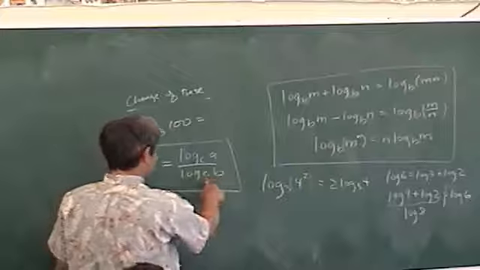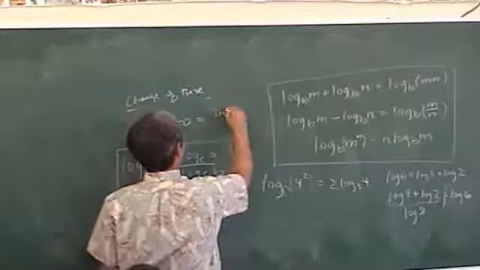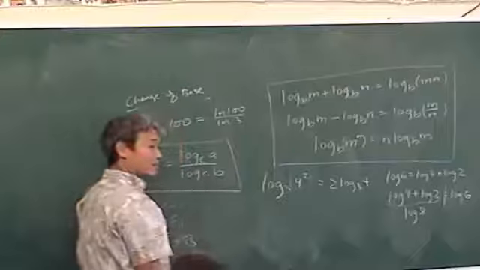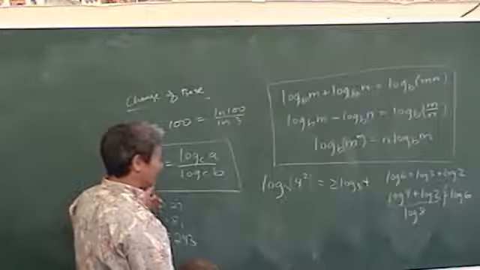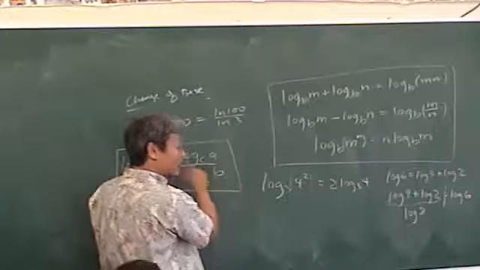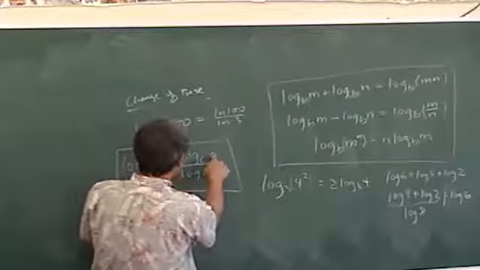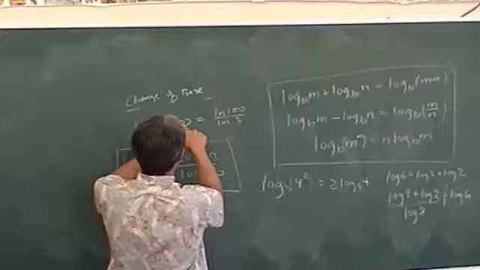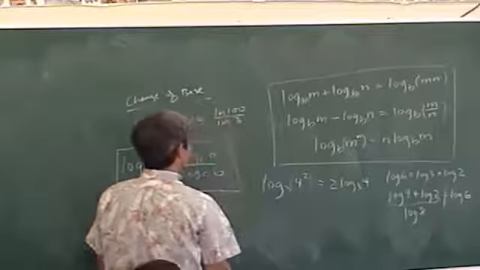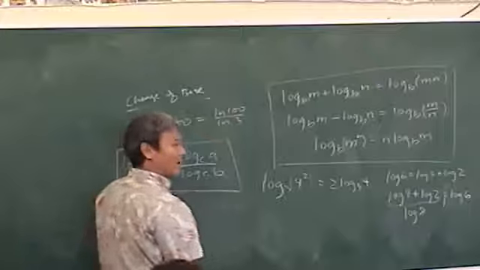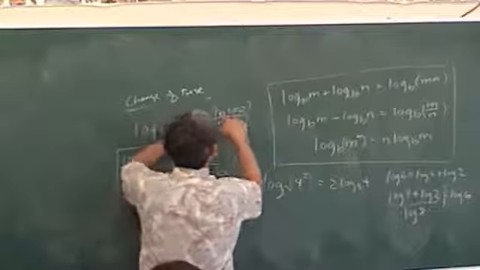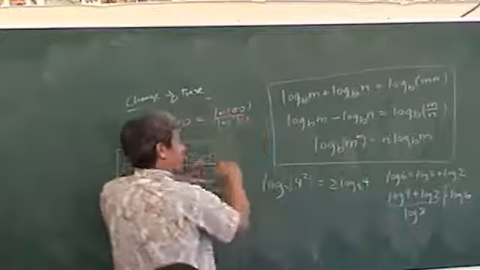So using this property here, this is equal to natural log 100 over natural log 3. You see why? Because natural log means log base e, except we just don't write log base e. The top number goes on the top and the bottom number goes on the bottom. See? Can I cancel out the ln's? Don't you dare. You cannot cancel ln. It's not ln times 100. It's natural log of 100.